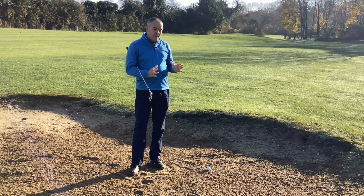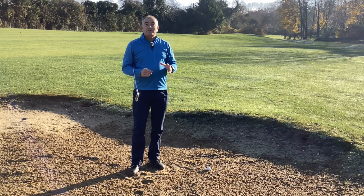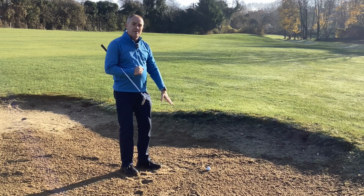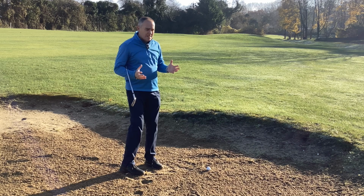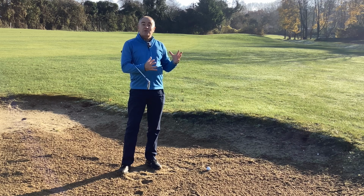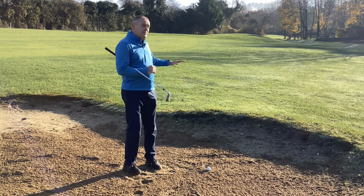So with any bunker shot like this, the first thing to always look at is, well, 2 things. Number 1, the lie of the ball, how it's lying in the bunker, and 2, how much of a lip you've got to go over. And I would always like to think that when you've got a fairway bunker shot, a bunker shot this length, this is about 75 yards, that the designers of the golf course are not putting you into a bunker that is what I call in between.